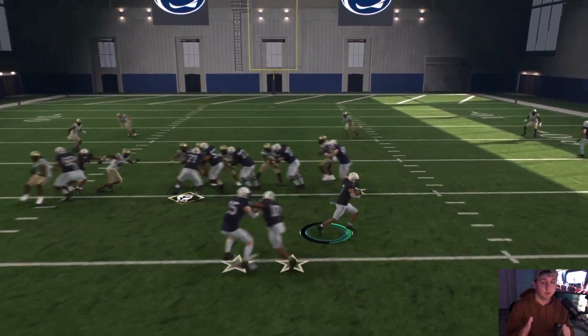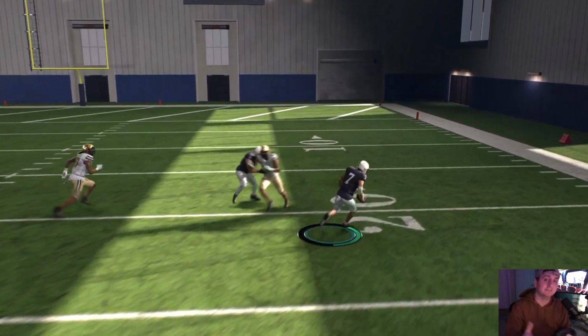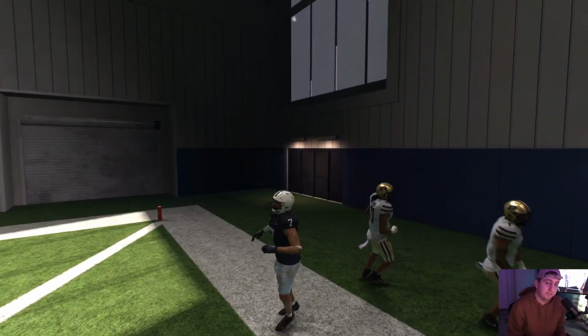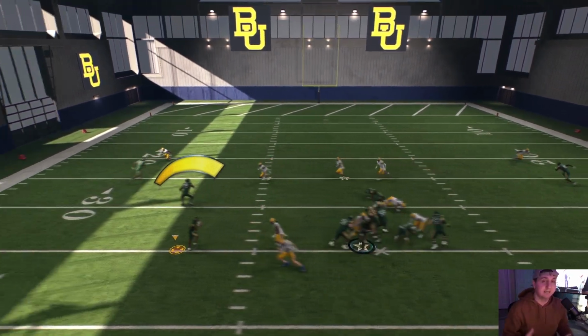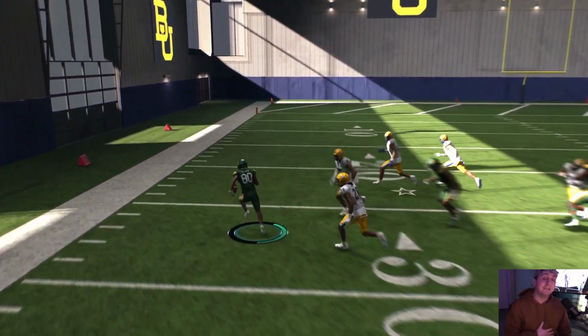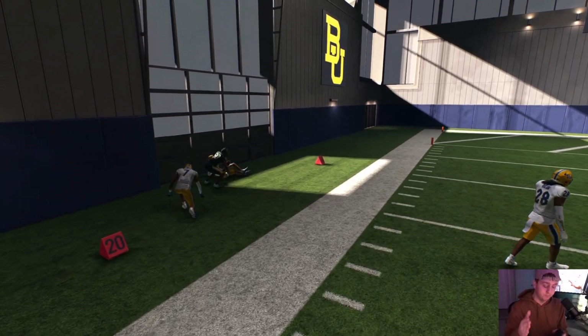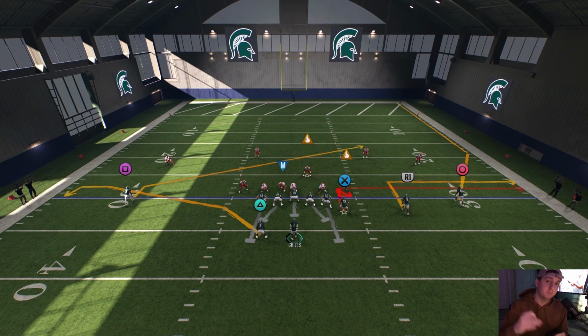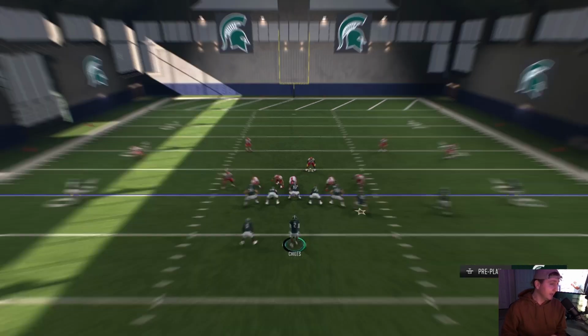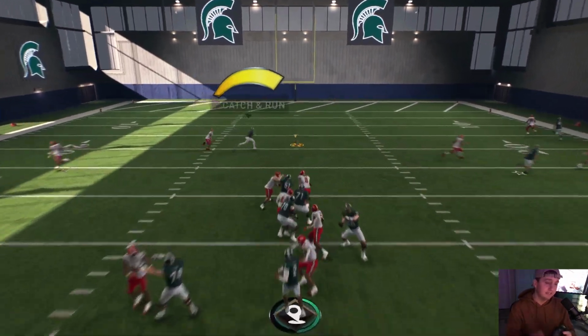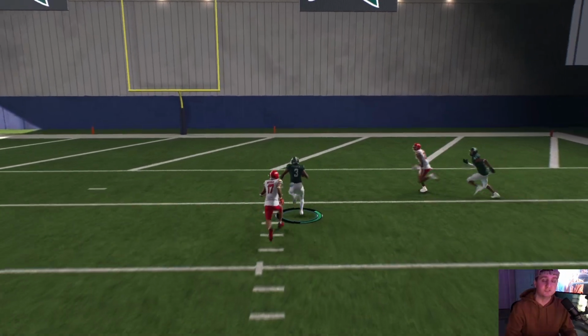So I genuinely hope that this information was helpful to you guys on some level, because again, like I said, there are some of these things that are in these pre-play menus that you might not know about, right? There's things that I didn't even know about that I had to learn inside and out. So it will help you a lot. And like I said, make sure that you practice this in the open practice, and even practice it in-game, because the only way you're going to get good at it is repetition in-game and making sure that you get that muscle memory down so you can do it quickly.